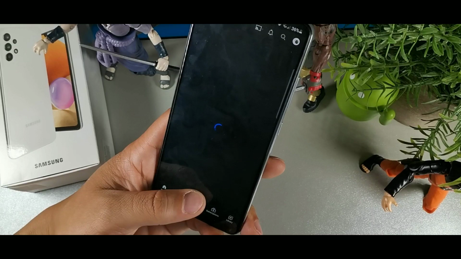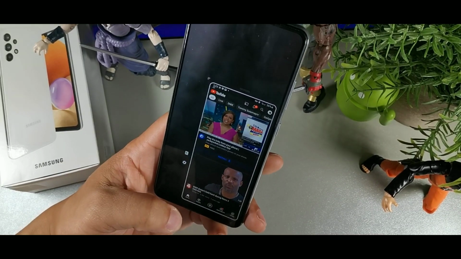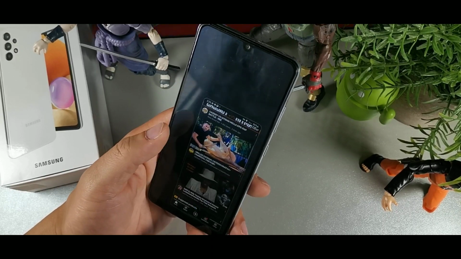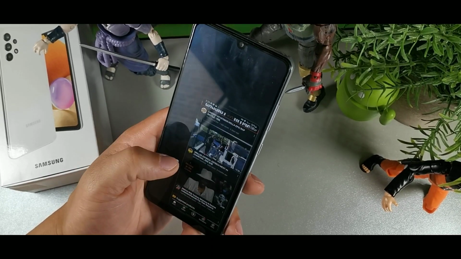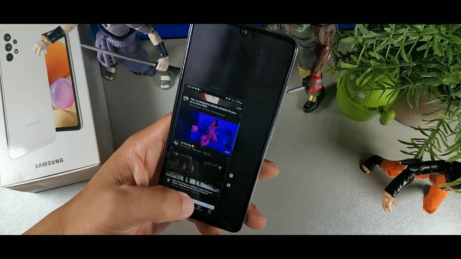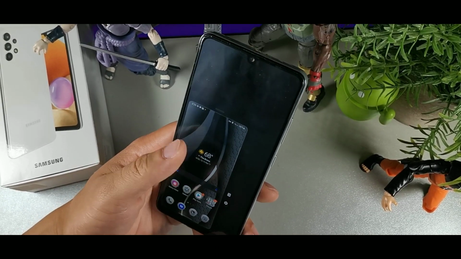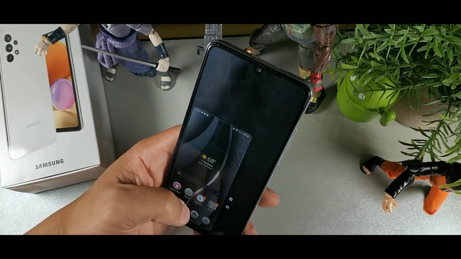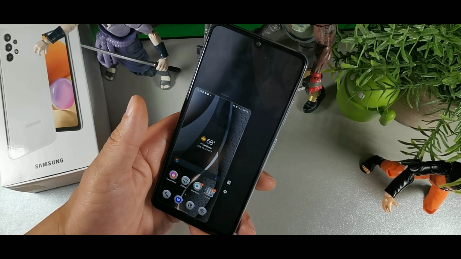You could swipe down on the screen and it's going to show you a smaller window on your phone, and you could use the phone with one hand and move that on. If you're a lefty, you could put it on the left side. If you're right-handed, you could put it on the right side, but it helps you with the one-handed operation of your device, so you can still use it with one hand. It's a little bit laggy, but you know, it still works perfectly fine as well.